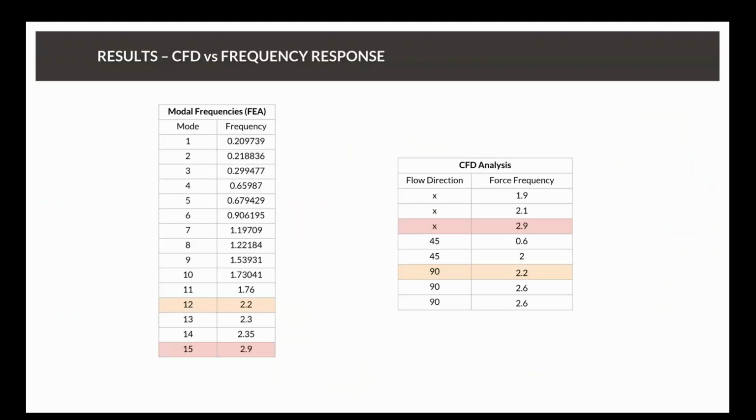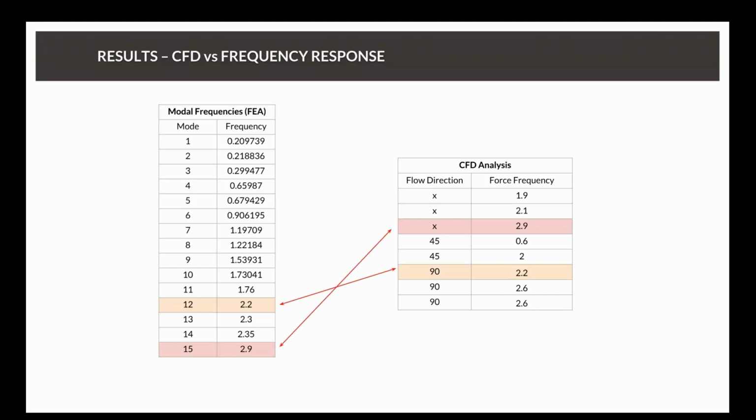Okay, and then we get to the point where we can compare these results side by side, or try and figure out if we have any design problems. On the left-hand side, we have the list of 15 modal frequencies. The frequencies, by the way, are in seconds, and it gives you an idea of how and when the building will start to vibrate. On the right-hand side, you can see the frequency of the force acting on the building. So a few in the x direction, a few at the 45-degree direction, and then a few at 90. And some of these do correlate. So we would definitely have a problem in reality in a couple of these directions.